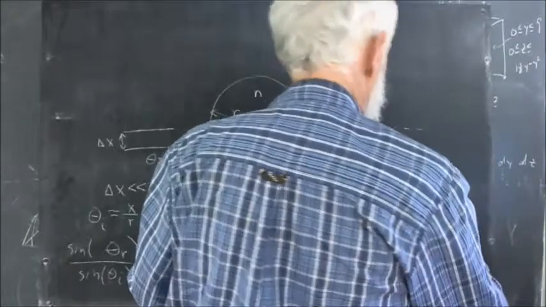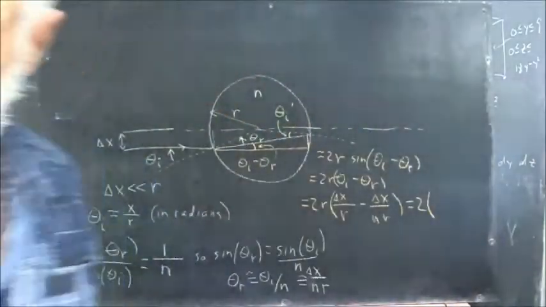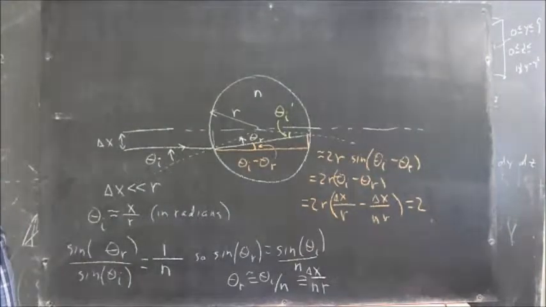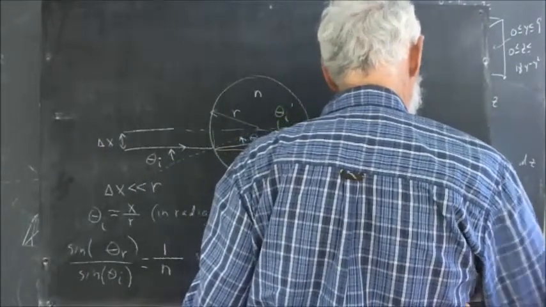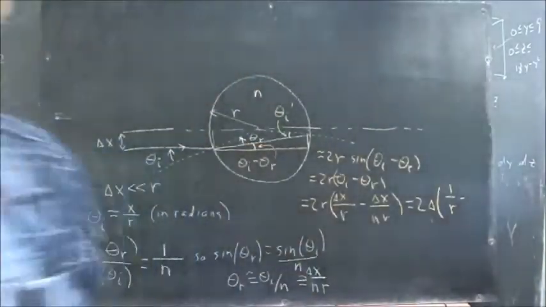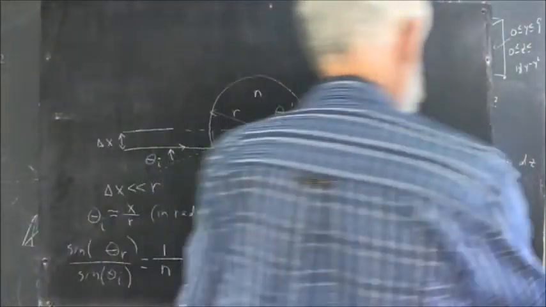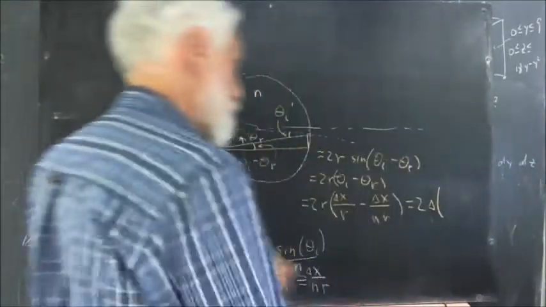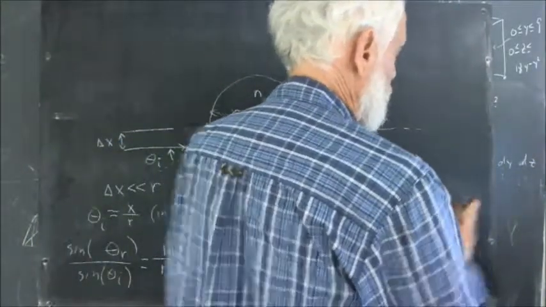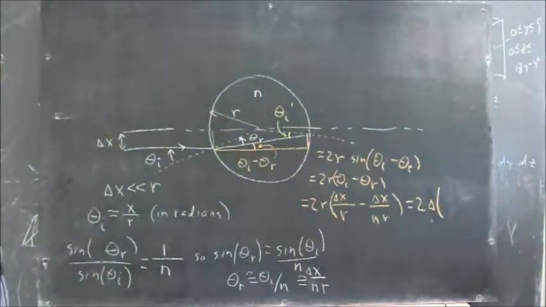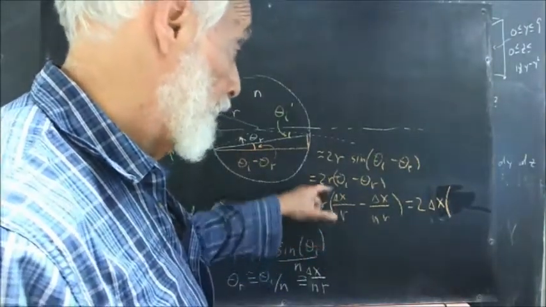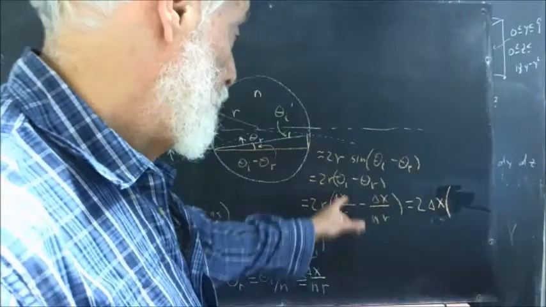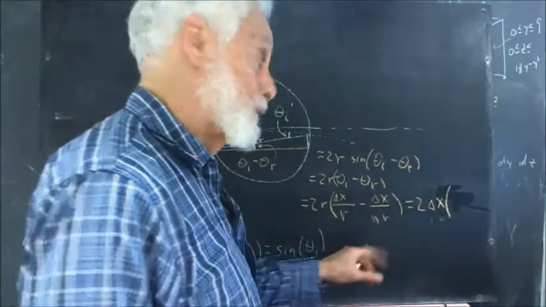Actually, I got a little ahead of myself there. Let me pause and fix that. Okay, we factor out the delta x as well. I didn't write down the x, so I'm going to pause and fix that. Okay, we factored out the delta x over r. The r divides the r. We get the delta x out in front. This term just becomes 1, and this term becomes 1 over n.